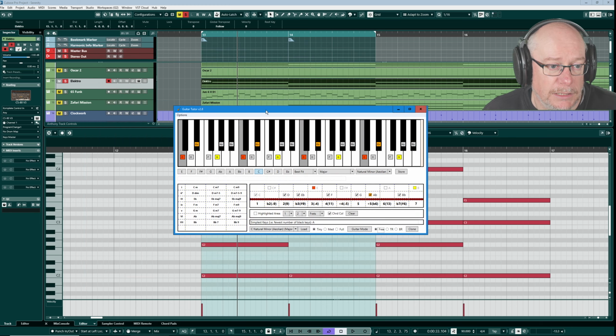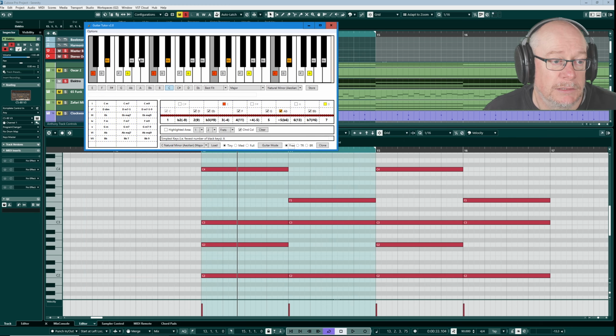If we have a look at the scale, each one of the notes in this pattern is still in key if it's transposed up by 10 semitones. So across this entire pattern, I'm only playing C's, F's and G's, and each one of those can be transposed up by 10 semitones or down by 2.